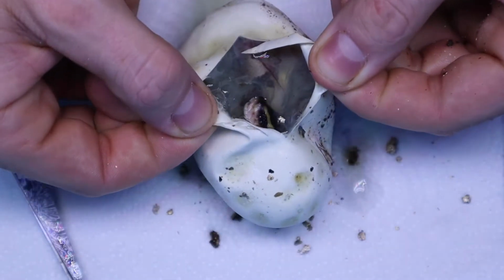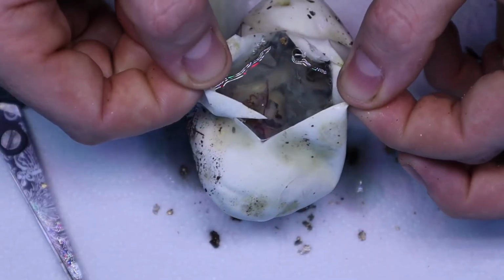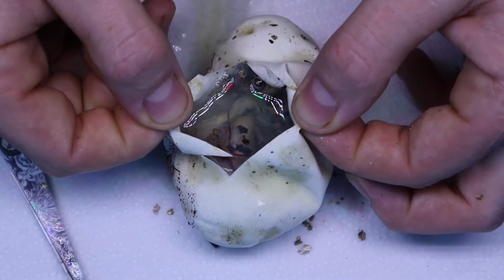So yeah, that's a little normal. It is quite cloudy in there. There's quite a lot of fluid in there. I don't actually know what causes that cloudiness. I don't know if it's where the snake goes to the bathroom inside the egg or what. I don't actually know where that comes from.